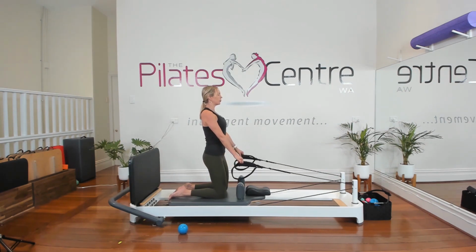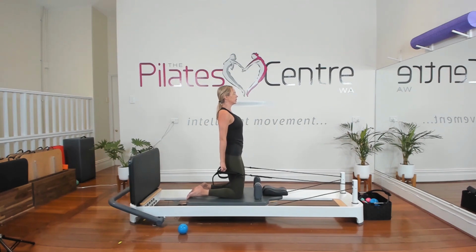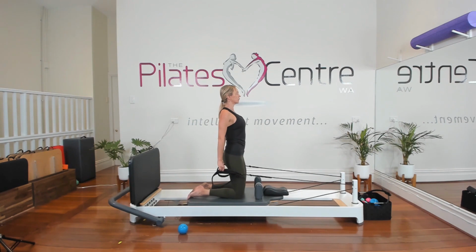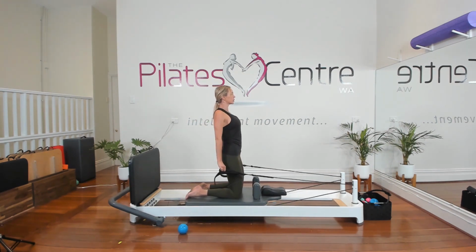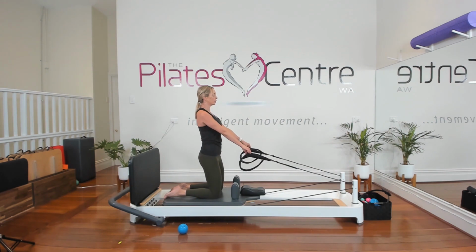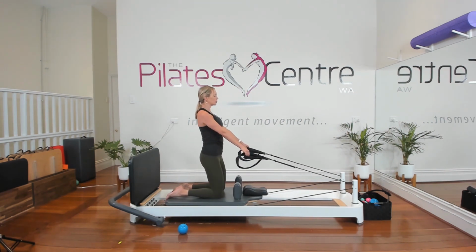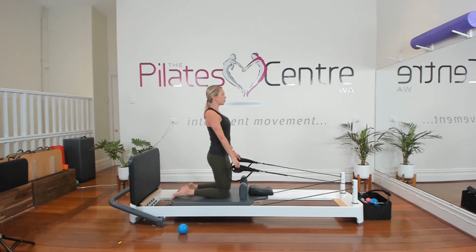Good. Now don't worry about your breath. If you're exhaling the arms back, that's okay. Chest expands, collarbone nice and wide. Let's go for 4, 3, 2, and last one. Reach your arms forward.